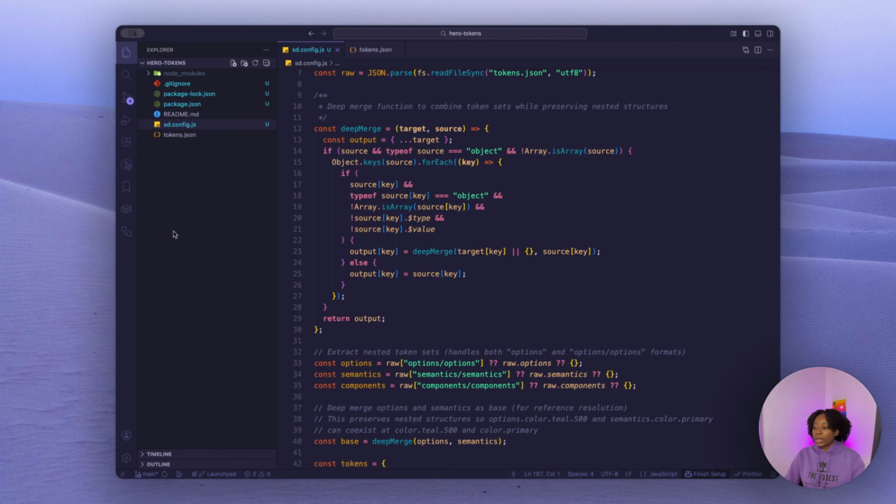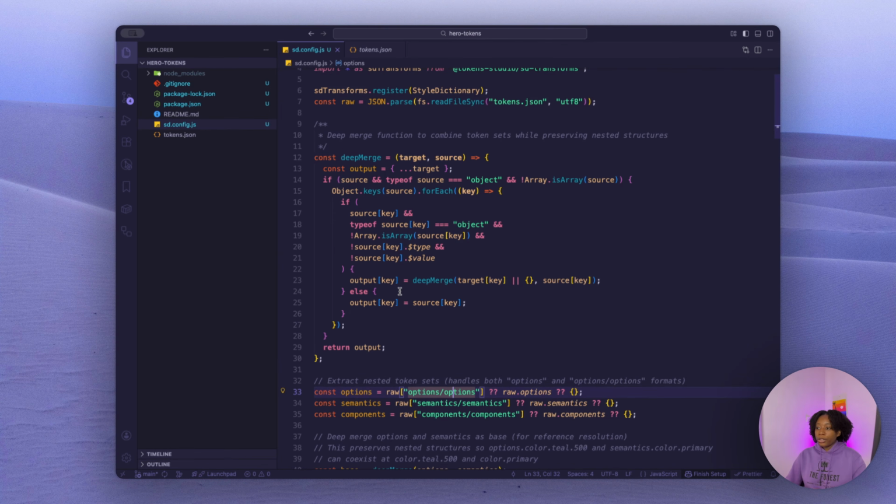Now, one thing you need to know is that depending on how you set up your tokens in Token Studio, the nesting might look different. So for example, because we loaded our tokens from Figma variables, we get this experience where we have the options being nested under options, semantics being nested under semantics. I've had a different experience where I set up my tokens inside Token Studio and this nesting was not there. So I've set this up to accommodate both, or you may need to do some more transforms depending on how your team has defined your tokens or where you've defined those tokens.